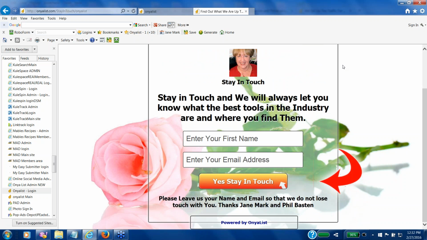So if you're sending traffic to a site, either you have God's gift to the web, the most beautiful web designer in the world, and everybody is going to drool when they see your site, or you try to create some mystery on your site, something that intrigues people to sign up. So you can see with the 9,800 people that I showed you in my account, something about this very simple rose worked. Oh, but it's not just the rose.